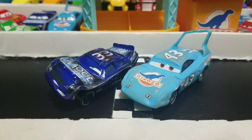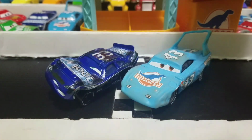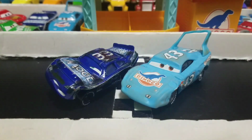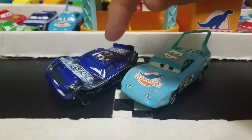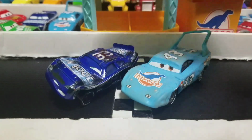But look at the level of detailing Mattel poured on these two. Especially Race Damaged Mood Springs with all the burn marks and scratch marks, not even mentioning that the car itself is bent. The King got off easily on this one because the spoiler just got bent, and then he has a bunch of dents, but still, that's nothing compared to what Chuck Armstrong witnessed. The differences in the detailing may have to do with the fact that Damage the King was released a year prior to Race Damaged Mood Springs, with Damage the King being released in the Race-A-Rama series, while Race Damaged Mood Springs was released in the Final Lap series.